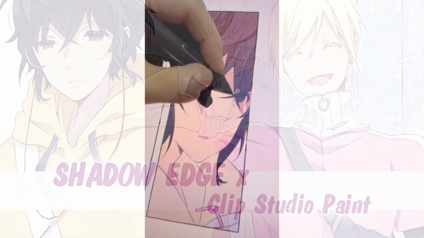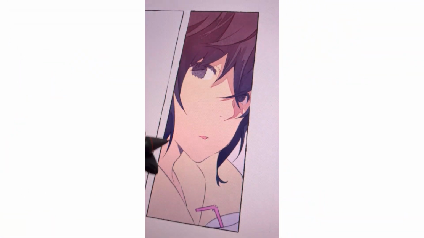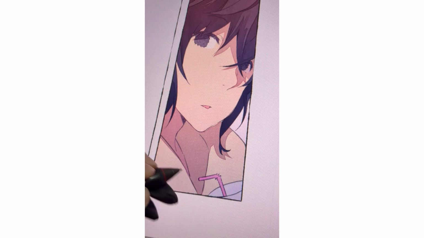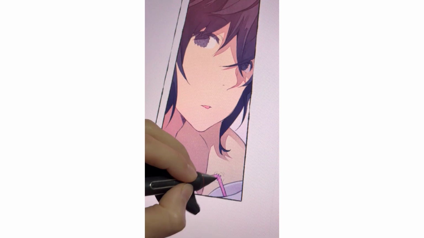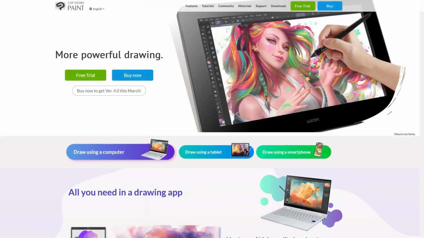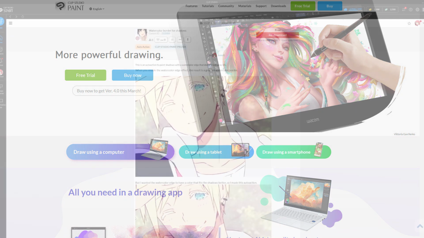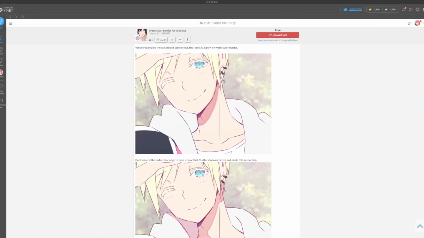Whenever I post a time-lapse showing how I work on my comic, I'm asked a lot about the darker border effect my shadows have. I decided to make an auto action and a tutorial explaining how this works. Before I forget, this video is related to Clip Studio Paint. I don't know how to do this on any other software because I don't use them, but I'm sure you can find something around. Let's begin.